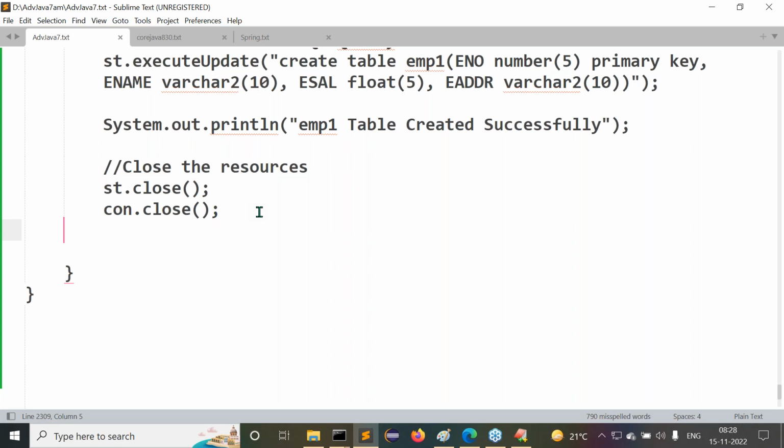But conceptually, in some situations, I may talk about the type 1 driver, and I may talk about the type 4 driver, to show the differences in the concepts here. There I'm going to use this type 1 driver implementation like this. Then I may go for the type 4 driver implementation also, effectively we are going to see that. But depending on the situation, I may go for either of these. Right, sir? This is the first application.